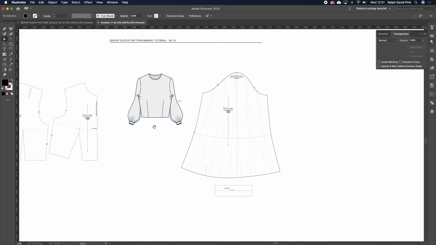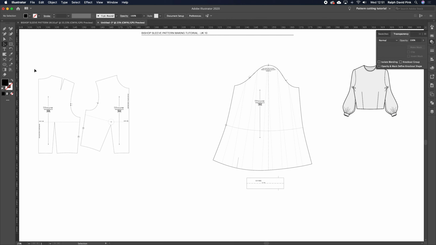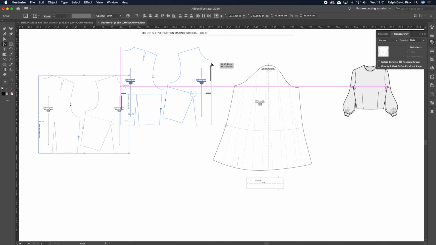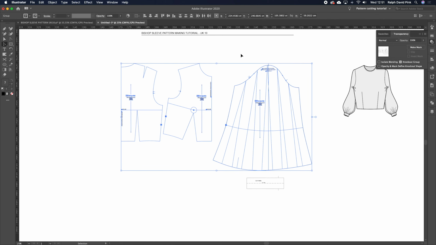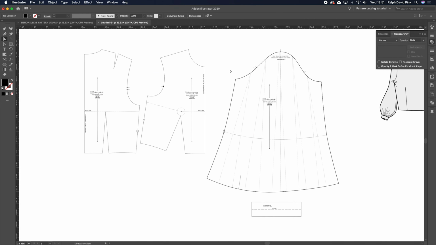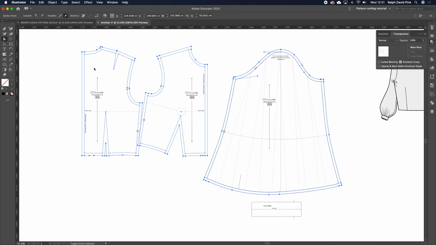Okay, so next let's move this out the way. I'm going to get my big selection tool and drag my blocks over. There we go, looking good, let's neaten it up. Let's maybe align these, that's it. And next we're going to add our seam allowance. So once again, one click seam allowance, really easy. I'm going to get my small selection tool, click on this panel outline, hold down the Shift key, click on this panel outline, then go Object, Path, Offset Path, 1 cm, click OK.